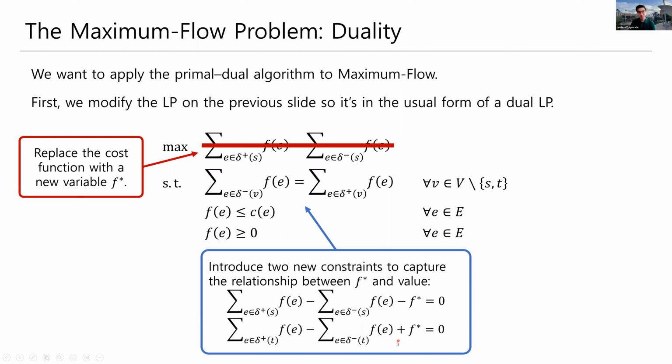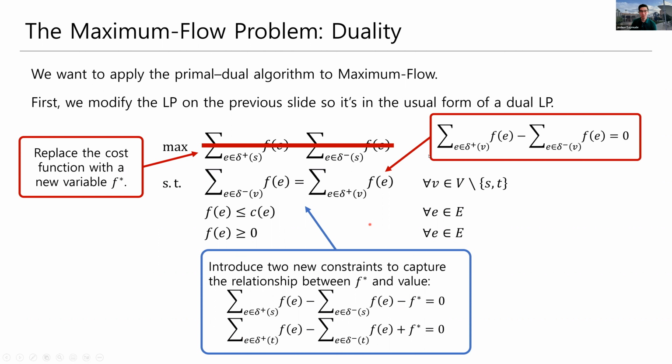Likewise, from T's perspective, we want the net flow making it into T to be equal also to the value variable f star. So adding these two into our LP as new constraints will tell us that the value variable is always expressing what it should. All right, this one's much easier in comparison. We just want the right-hand sides to be numbers and not this whole summation thing going on.